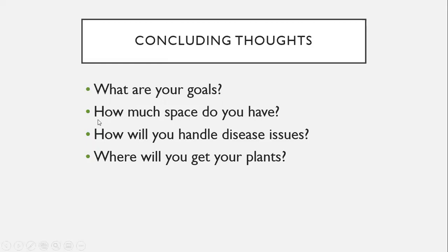You'll want to think about that whenever you consider what varieties you're selecting, whether you're going to have determinate or indeterminate tomatoes. As I said before, if you're thinking about having a big canning day and you want a large flush of tomatoes within the span of a few weeks, then you may want to go with some determinate tomatoes, and that way you have a lot to work with at one time.